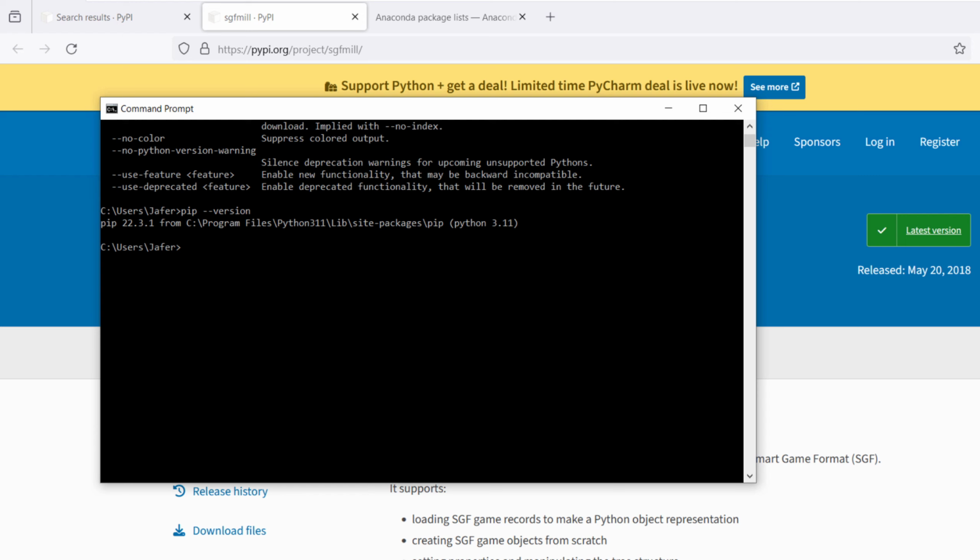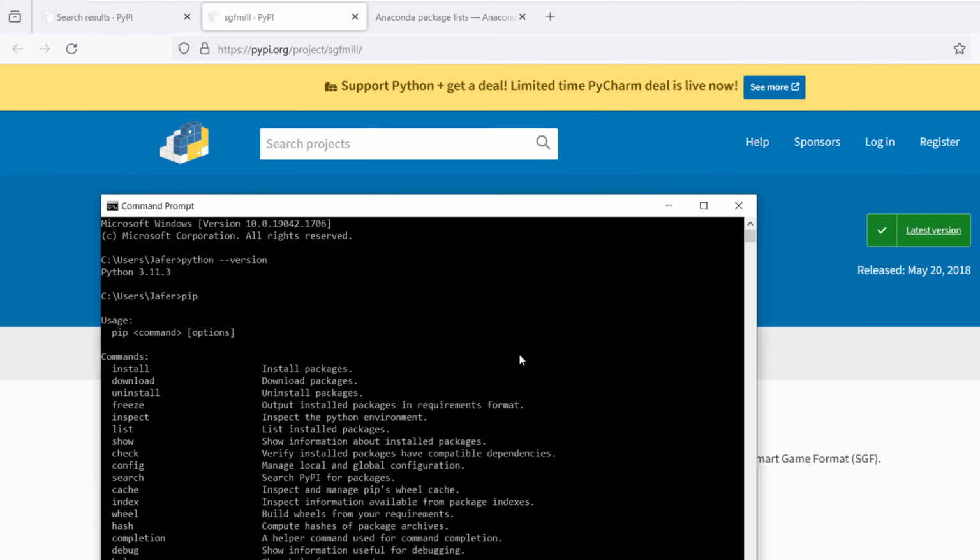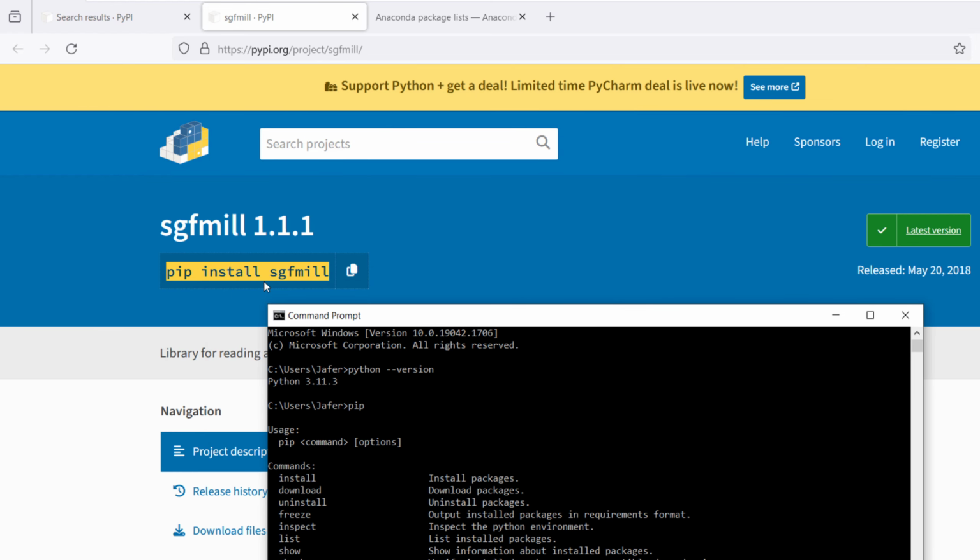If it's not installed, we would receive an error message. Otherwise we receive instructions on how to use the program. Actually at the top I could see install packages, different command options: download, uninstall, freeze, inspect, list, etc. So you've got lots of options with pip, but the one we want is the install option, the one we copied from the link on the website, pip install sgf-mil.